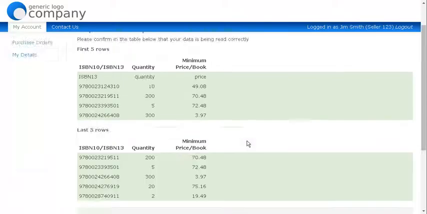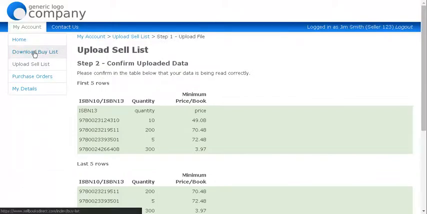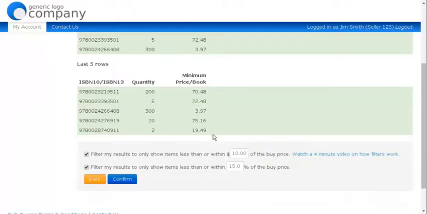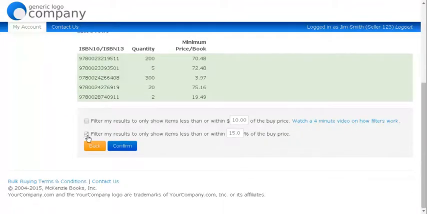So as a buyer, you've uploaded that buy list saying that I want to buy these books at these prices. Those prices are set. So in this case, I'm not going to filter my results because I'm only uploading 6 books. So I go to the next step as a seller.